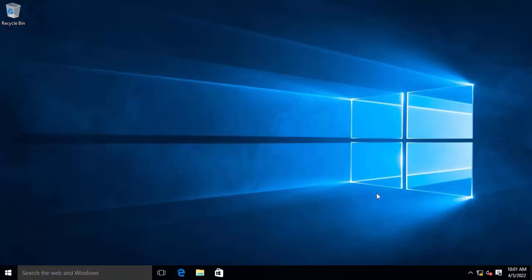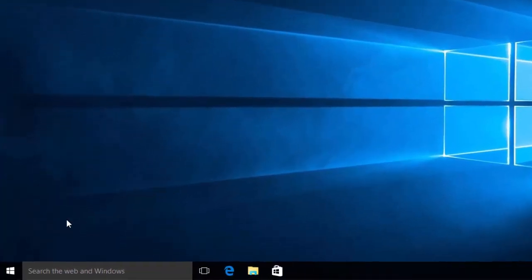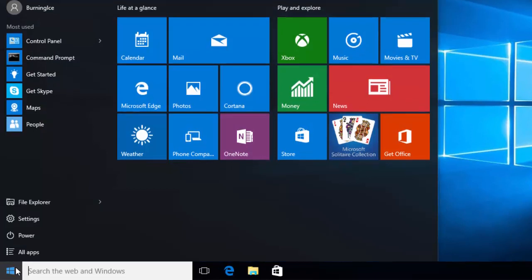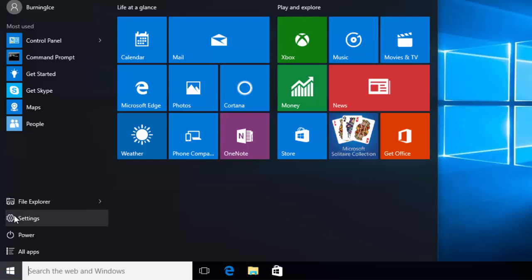So how do we get to the new Settings app or, well, the new control panel? You're going to just do that by clicking here on Start at the bottom left. For Windows 11, it'll obviously be the Start button in the middle. And on Windows 10, you're just going to go here to the little section that says Settings. Sometimes it might just show you the little gear icon. Some people might call it a sprocket.